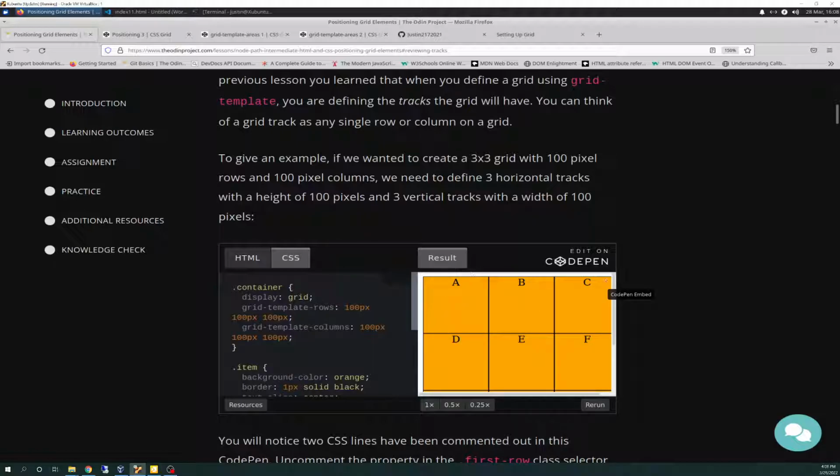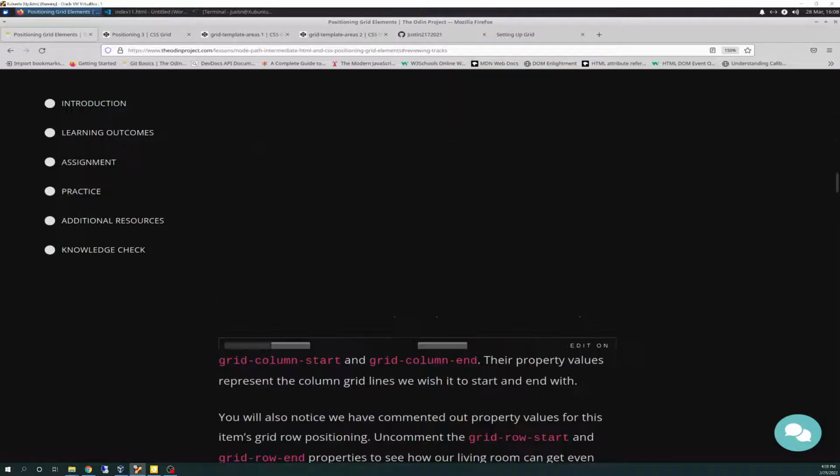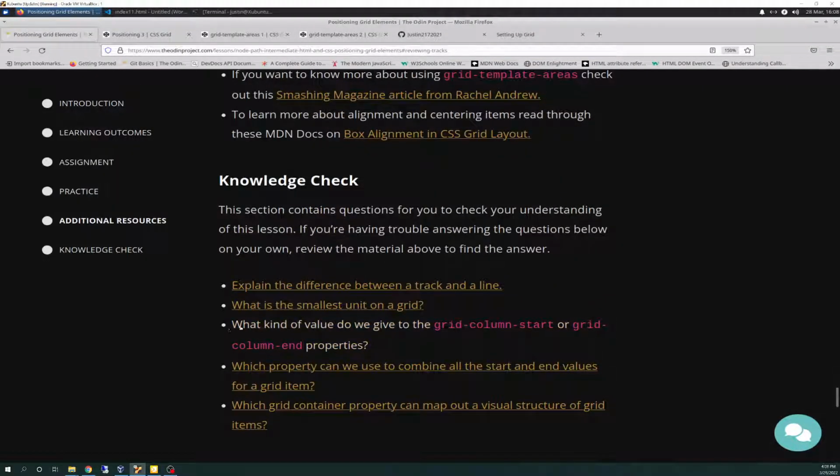This would be line 1 for the row. This would be line 2 for the row. This here would be line 1. It always starts at 1, not 0. So it'd be line 1 for the column, line 2 for the column, line 3 for the column. And so that's that, without getting into too much detail, just answering the question.